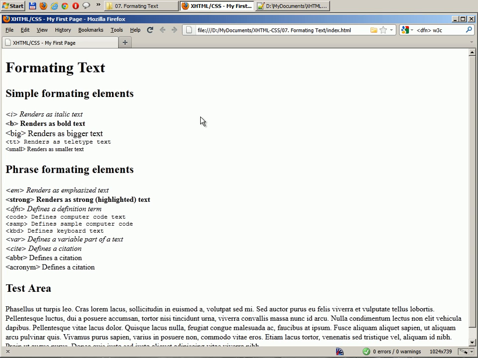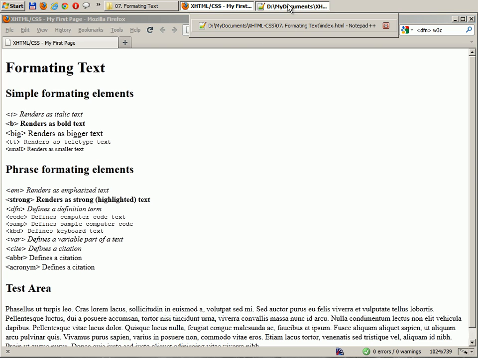Big makes the text a little bit bigger than the other ones. You have teletype, which is like teletype text, you know, from those old machines that you used to type text on in the old days. And you have a tag that will make your text small. So these tags are somewhat self-explanatory.